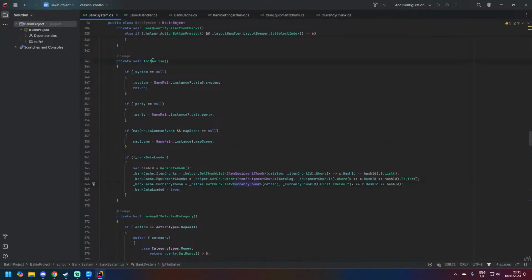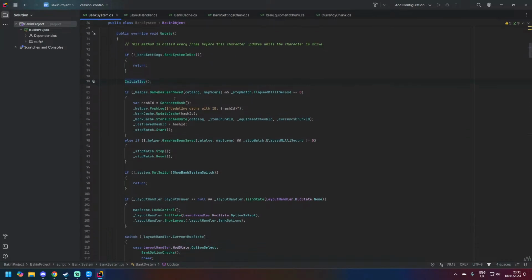So I'm happy with that. Go back. So if the game's been saved... Oh yeah, this is when I said that when the game saves, this method pings true for multiple frames. This was my workaround to making sure it only calls this code once. So we check, has the game been saved? That'll be pinging true for multiple frames. But as well, we check if a stopwatch we have at class property level is currently at 0. If it is, we'll execute the relevant code.